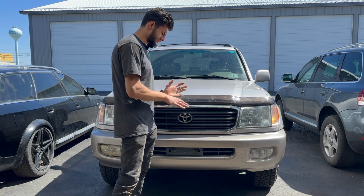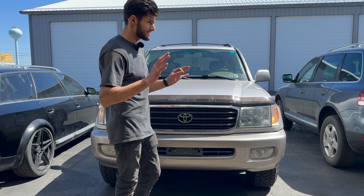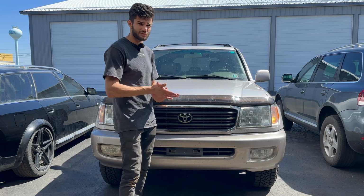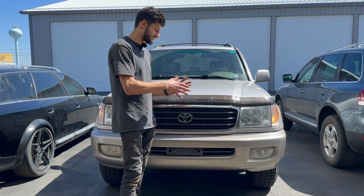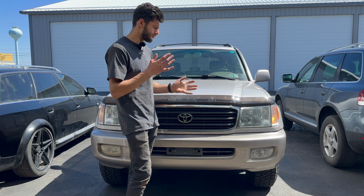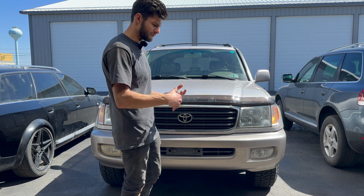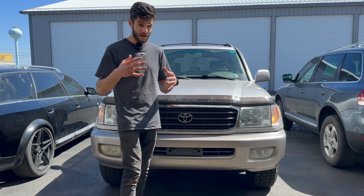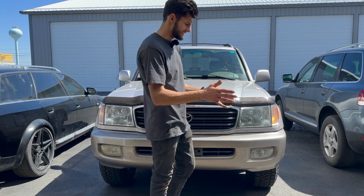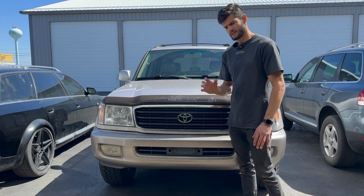So I checked this frame, it's great. I've found absolutely zero holes. Anything that would sacrifice the integrity of the frame is not there. There's some surface rust, but it's clear that it was previously coated with something, and it seems like the coating is pretty old. So I think before I sell this car, I am going to strip off the old coating and apply new fluid film. Based on the research I have done, that is the best way to coat frames to prevent any serious rusting. But outside of the frame, there is some rusting issues for sure.